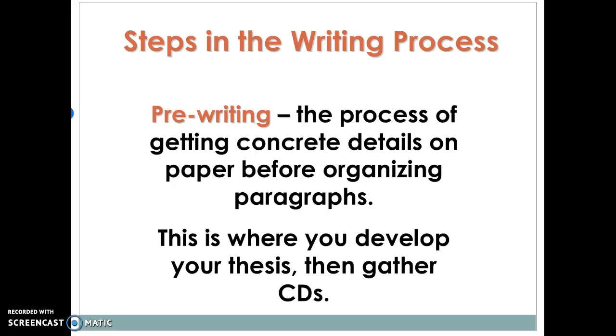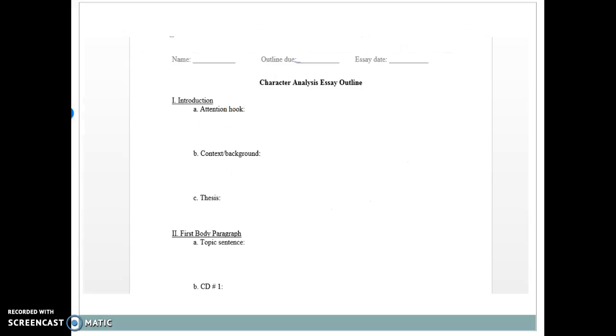In the pre-writing process, this is what we do before we begin actually writing our essays. Now, the first step in pre-writing is to gather your concrete details. We'll talk about exactly what concrete details are in just a minute, but that's the first thing you do after you develop your thesis. In our class, I provide you with outlines for every major formal writing assignment. They look something like this. This is just the upper part of a piece of paper that you may receive for an essay prompt.